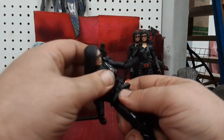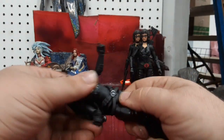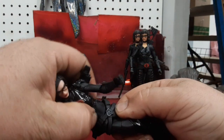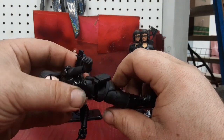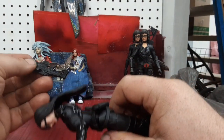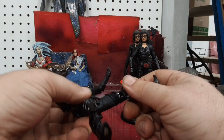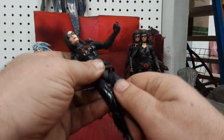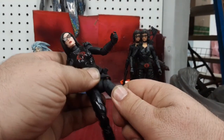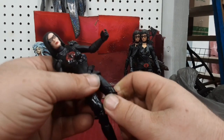She has a ball joint in her upper torso. A ball joint in her lower torso. So you are going to be able to get some pretty nice twisty, turny poses going on out of her. Her gun does want to pop out of her back. Ball joints in the hips. There is a drop-down hinge up in there. So that is going to be very nice for posability.